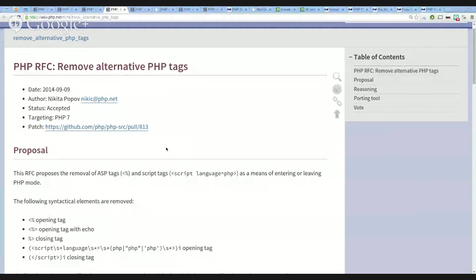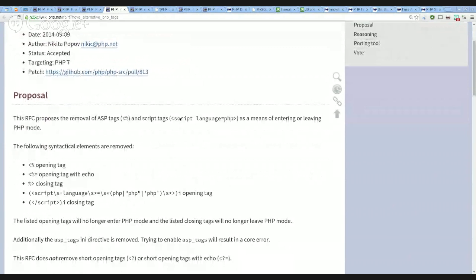Given that, we are now going to move on and comment on the usual set of proposals that have been made lately, mostly in September. So there was a proposal to remove alternative PHP tags, and this is meant for PHP 5.7. And these tags are something that are sort of an influence of the ASP world, namely these ones with percentage values.